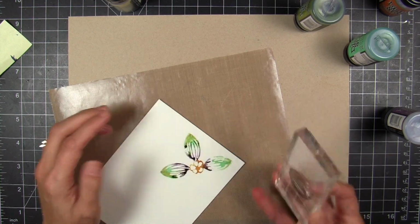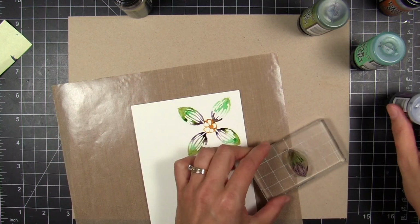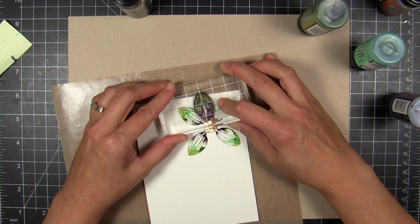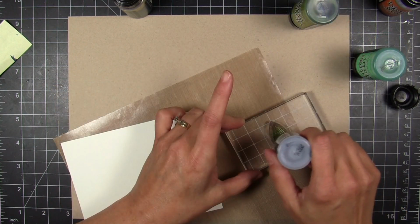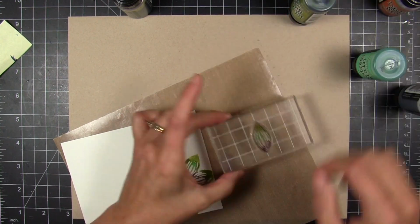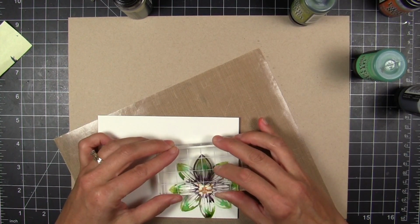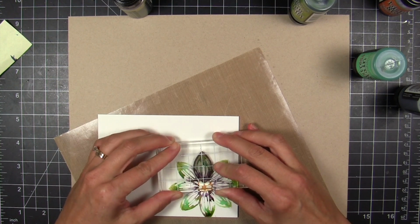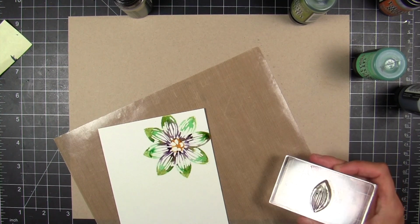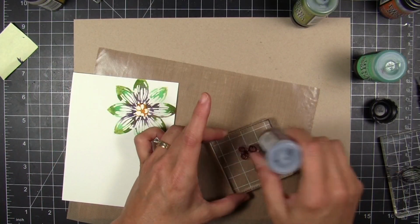and then go ahead and make your impressions. So I'm just rotating the paper, and I'm going directly across from each impression so that I get nice even spacing of this pod image all the way around the little tiny flower that I stamped with the fossilized amber. And as it starts to dry, it will look even better. But right now, because it is wet, it's not quite as pretty as it's going to look as it dries. So hang with me, okay?